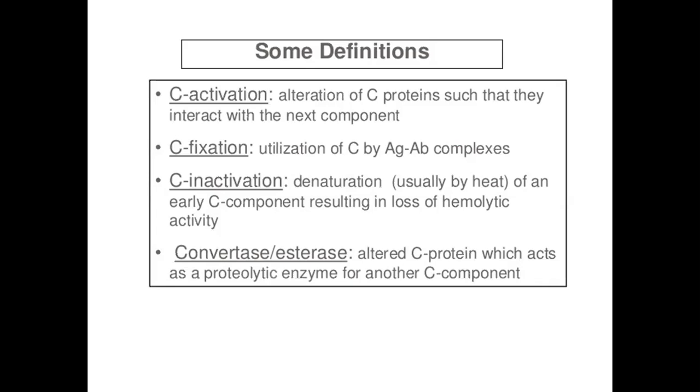The classical pathway, alternative pathway, and lectin pathway all converge in forming the membrane attack complex, which leads to the formation of pores in the microorganisms, so water enters the bacteria and it bursts. That is how the killing of bacteria takes place. The classical pathway requires antibodies, so it takes place only during acquired immunity. The alternative pathway and the lectin pathway do not require antibodies, so they are active in innate immunity.